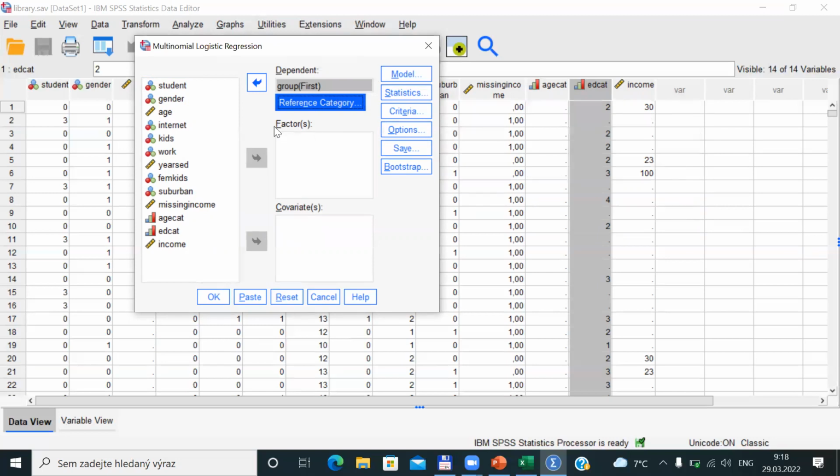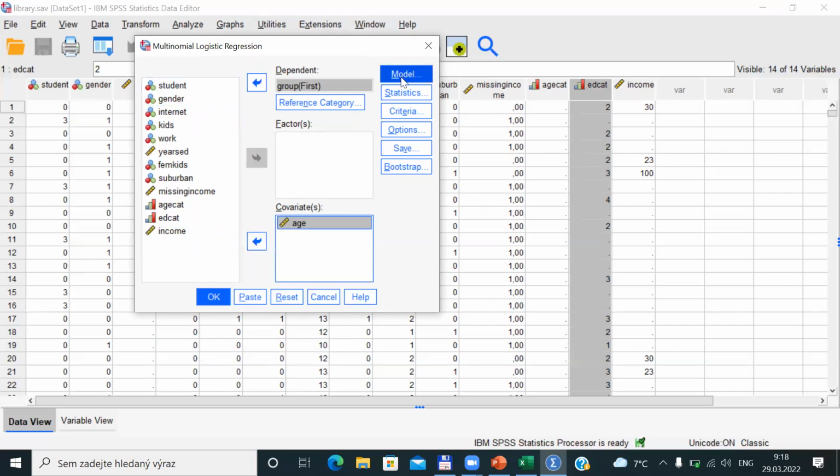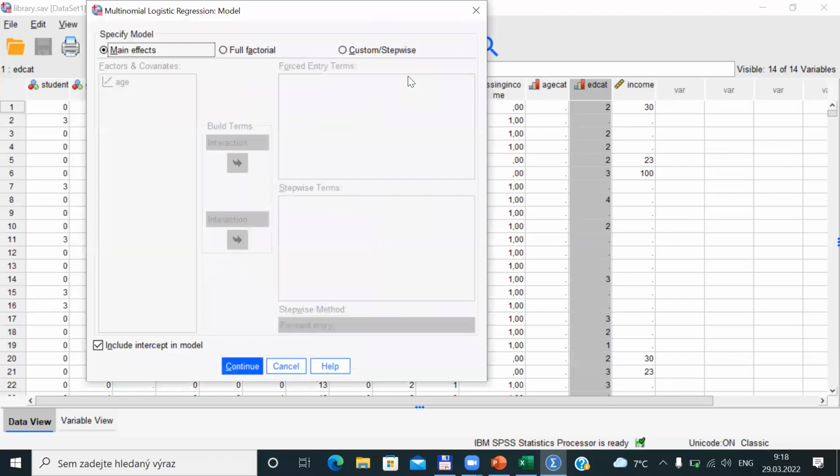For simplicity and direct comparison, the first predictor would be age, so I would take age as covariate. You can see quite a lot of options here, so I would go quickly through them. We do not need to discuss the model in detail, but in the same style as we discussed in linear regression, also in logistic regression you can apply individual predictors and you can also combine interactions.